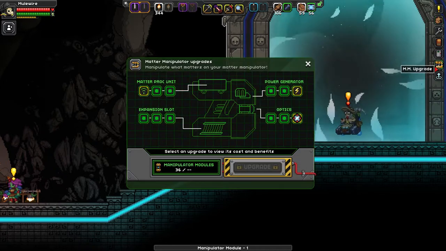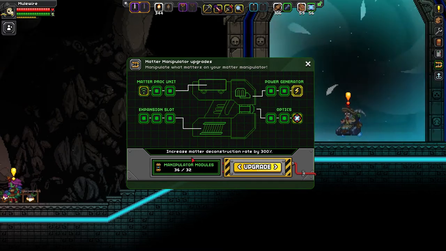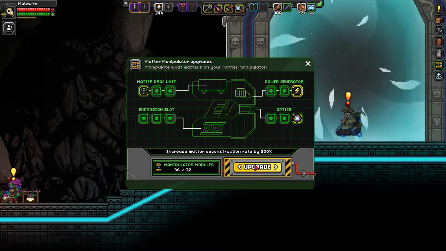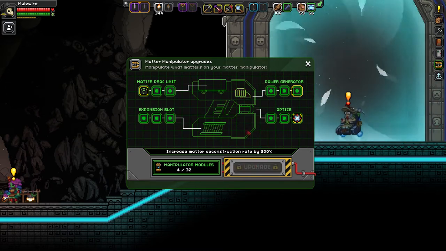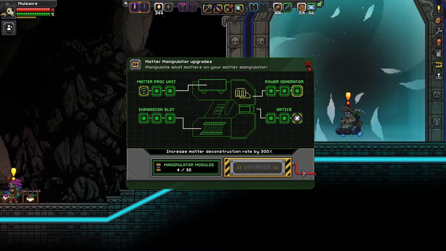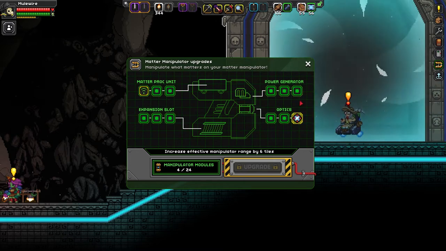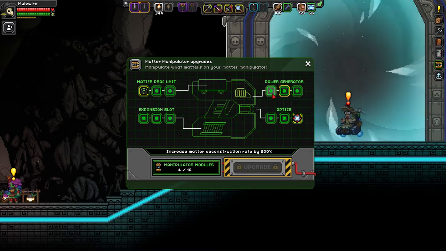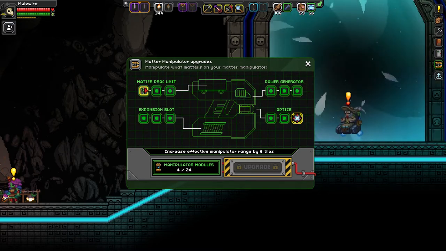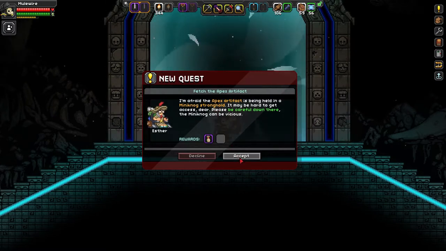Speaking of manipulator module, where are we at on power? See, this is the 5x5. This is the power. This is what I want. Cool. Now we increased our matter deconstruction rate by 300% total, I think. Because it goes 100, 200, 300. Optics, cool. And 5x5s. Okay.